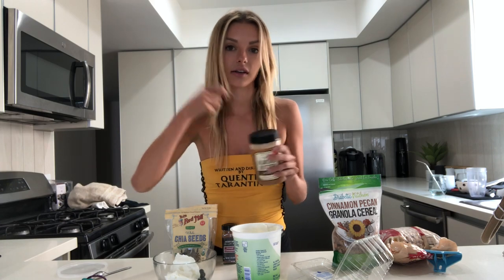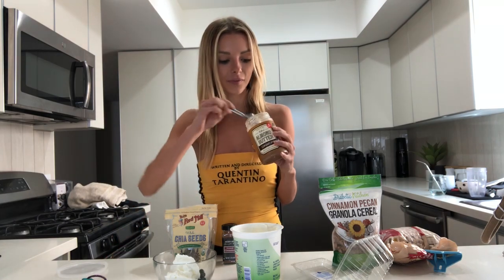Then I'll do some almond butter or peanut butter. Speaking of not having self-control, I will just sit and eat this if I let myself — I'm also a bored eater, so if I'm home working like I am today, I'll just eat it consistently. So I'm just going to do a little bit. Ever since I was a kid I was so obsessed with peanut butter. I remember being a big cream cheese person too — I'd get a blueberry bagel toasted with peanut butter. When we went to France on a family trip, they don't really have nut butter over there. My parents actually brought a jar of peanut butter with us.